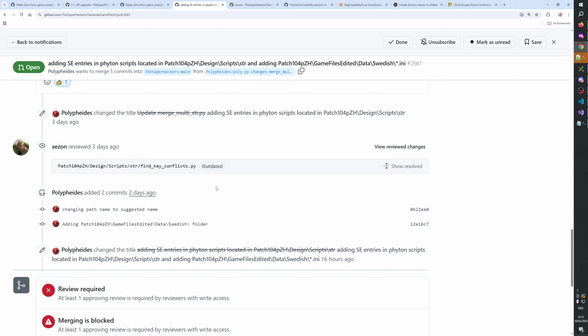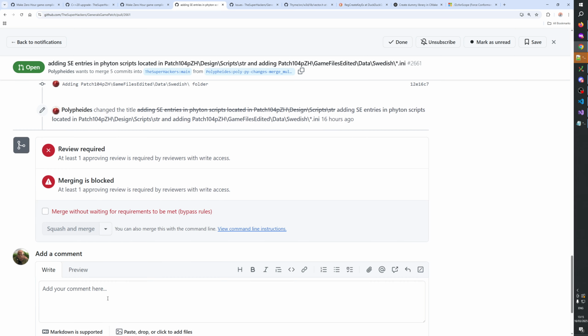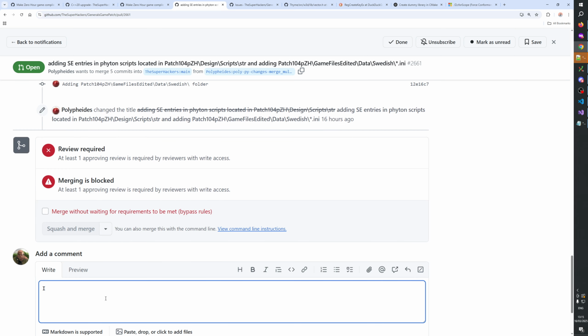So as the command map.ini and language.ini are just plain copies of current English.